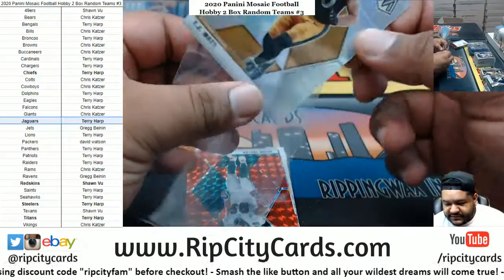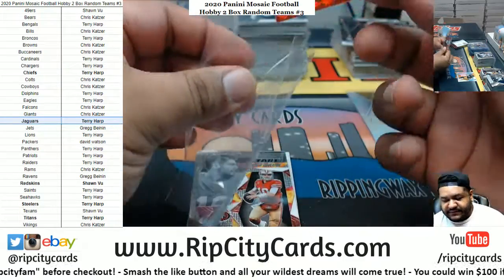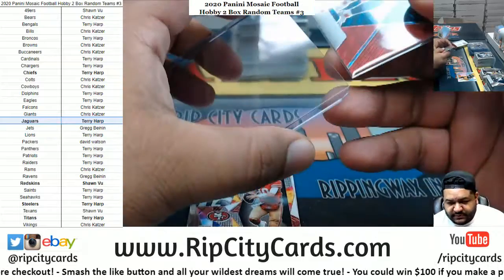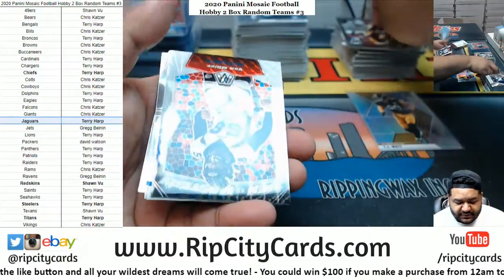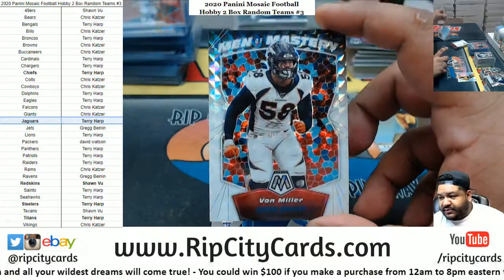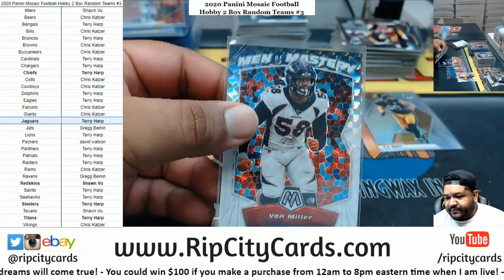T.J. Watt, Silver, Steelers. Jason Taylor, Red Prism for the Dolphins. Yeah, I'm biased. That's nice. One of the most underrated defensive players ever, Jason Taylor. One of the greatest right here, Von Miller. Broncos Man of Mastery, numbered to 25.